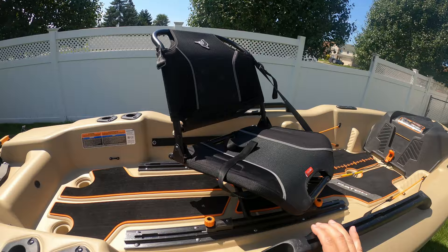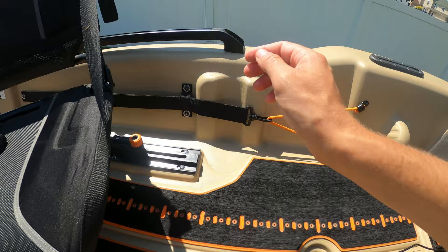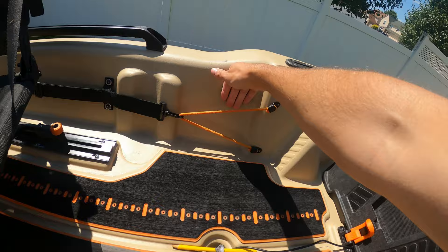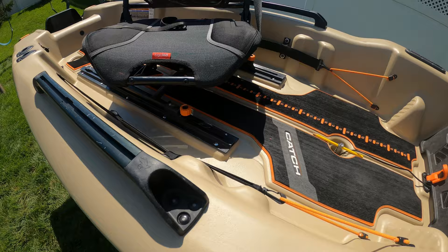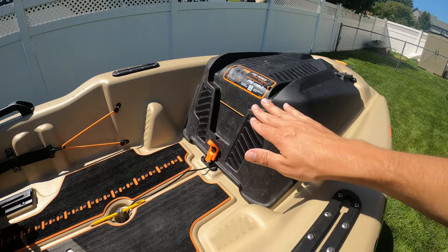Staying inside the boat on both left and right sides, you have nice straps — I found these great for putting Plano boxes in. You also have two spots for cup holders and another little spot for extra storage like tackle boxes. This thing has so much storage. In the front, you have footrests on each side, and there's a battery box up front where you can also rest your feet without affecting the box.